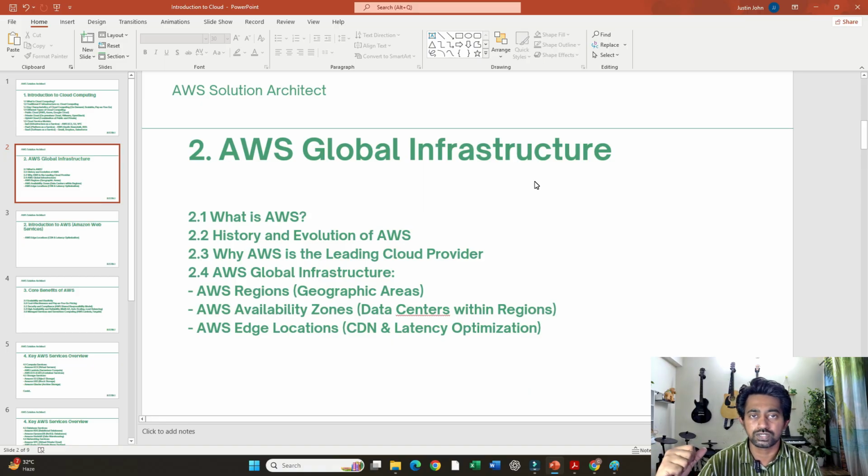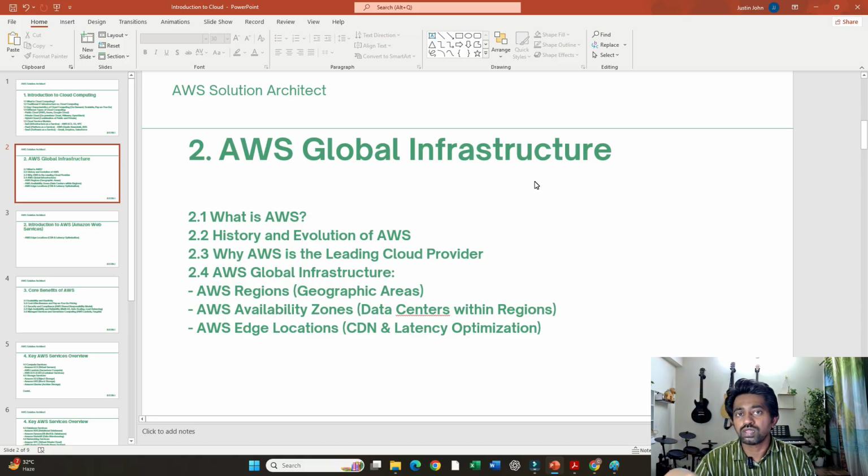Like we had seen in the previous video on how we can create an EC2 server. We know that from here on the console through the internet, we are filling up a set of instructions, a set of specifications that we require, and then using those specifications, Amazon is able to spin up a virtual machine for us in one of their data centers, right? So when that is happening, what exactly is going on in the background, that within a very short period we are able to create several resources in terms of the network, in terms of the storage, in terms of compute power. How is all that happening? That's what we are going to understand.